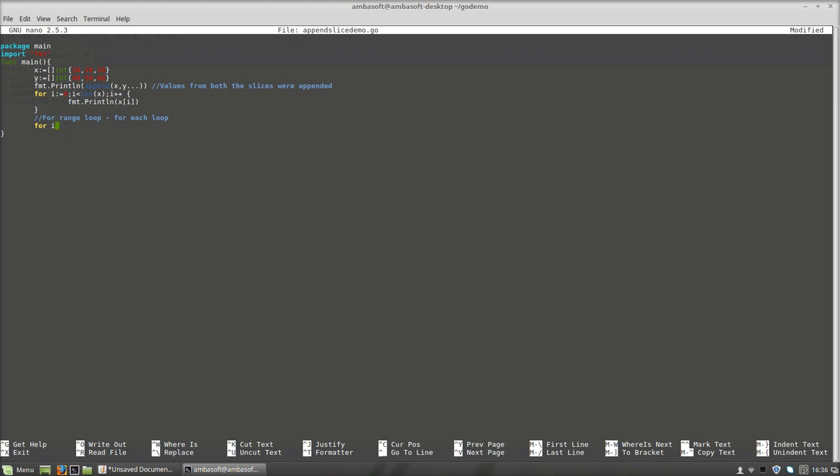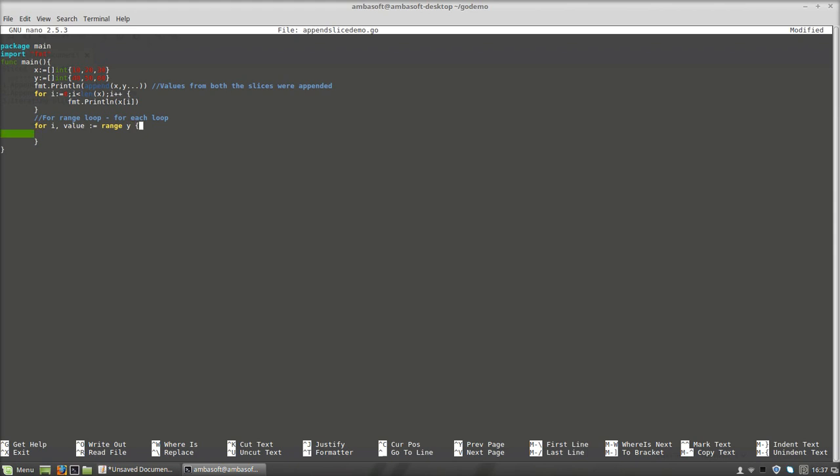The value that needs to be fetched for each iteration will be in a variable. I am mentioning it as value. I need to separate them with a comma. So the first argument is the iterative variable or the index, or whatever you feel like calling it. The next variable is the value itself, the value from the list. So how to take the list? We need to assign the value as range. From where does the range need to be taken? The range needs to be taken from y. So this is the for loop which I am interested in.